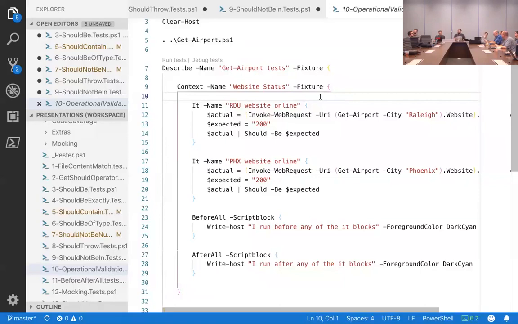This is one of my favorite tests because I'm an ops guy. I have a hard time testing code, and I want to get better at it. That's half the reason I'm presenting. I love doing stuff like this because it tests things externally that I can't control. I can't control whether the website is online or not. I can test for it, and I can fail on it, but I want to test for a web request.